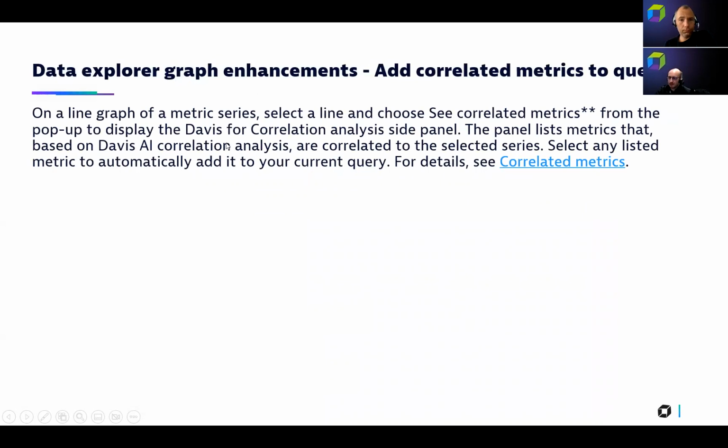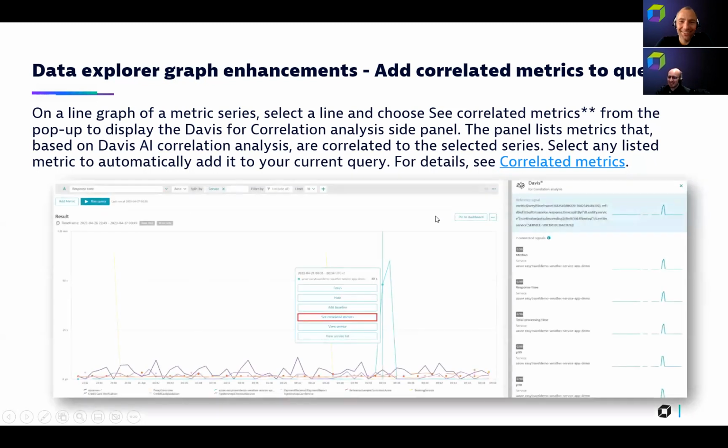Okay, so on the data explorer side, we introduced three different functionalities, three different metrics. The first one is the correlated metrics. This was already covered in one of our observability clinics with Thomas Ziegelbecker. I think it's not easy to say his last name, but he already did this, I think yesterday, maybe, I don't know. So I think this will be a nice functionality for you to check in detail. So you were saying something.